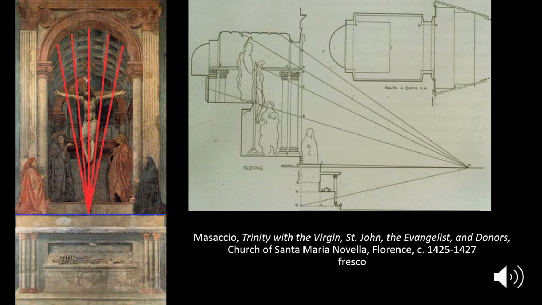Art history is also an interdisciplinary field. Through the context of artworks we study, also the fields of history and anthropology, sociology, war and politics, biographies. We study literature and theology and critical interpretation. We also, and this might not be as obvious, we're actually not going to look at this artwork specifically in this class. This is Masaccio's Trinity with Virgin. This is an important artwork in the Italian Renaissance.